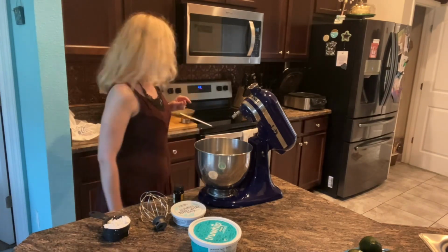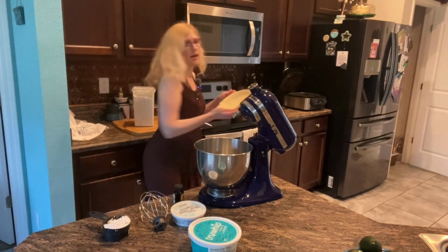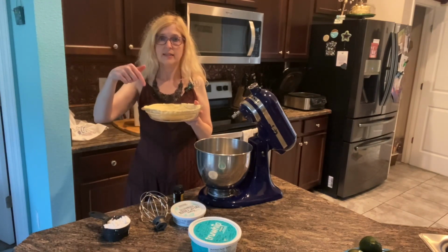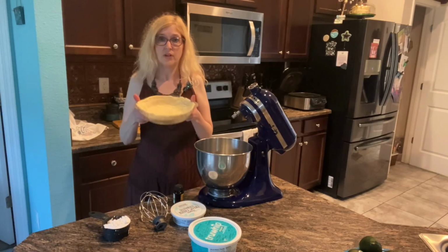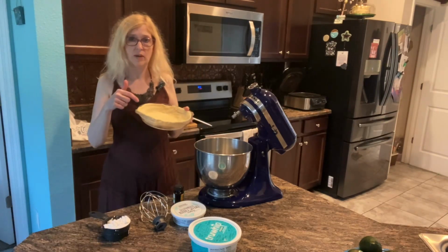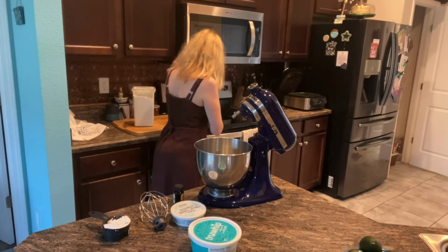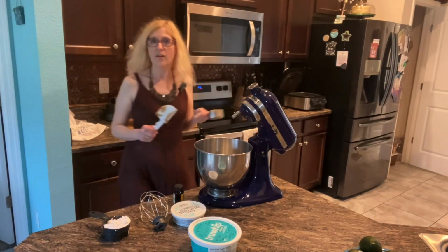Now, first thing I did was last night I baked my vegan pie crust, and I will put a link down below for a prior video that I did showing you the recipe and how to make the pie crust. Whoops! Dropped the peanut butter there. Okay, so we'll get started.